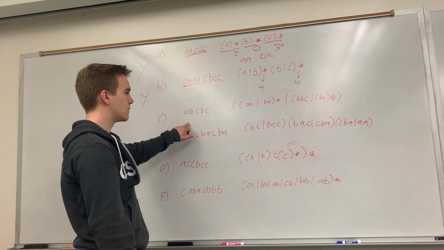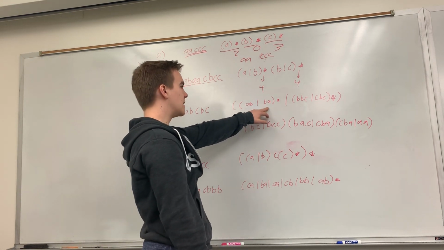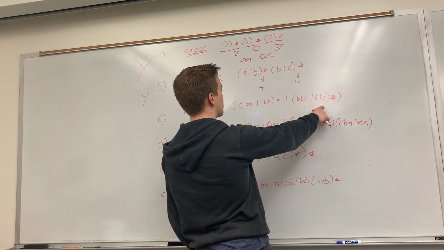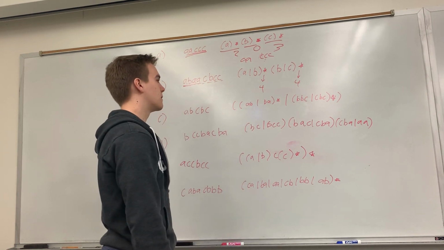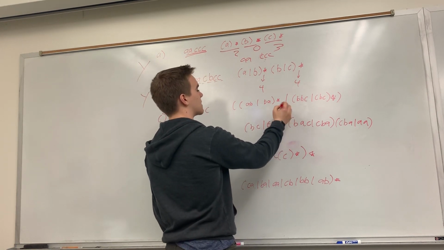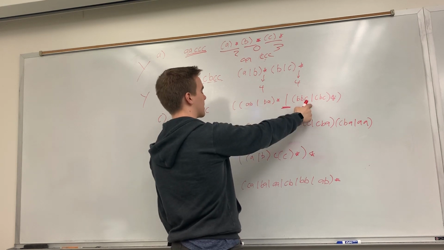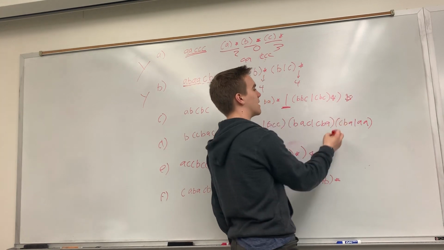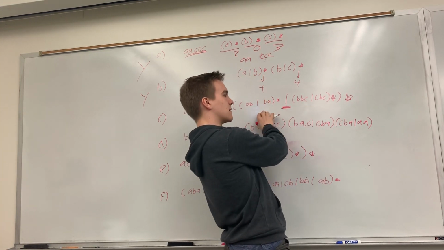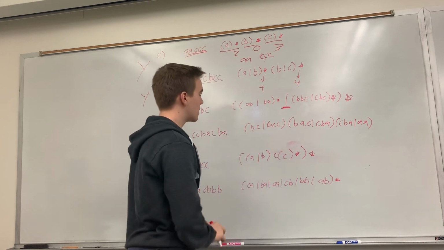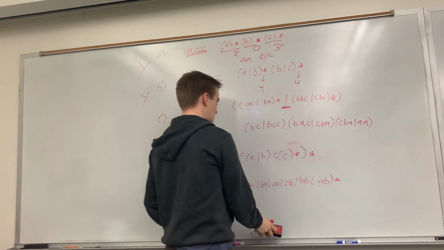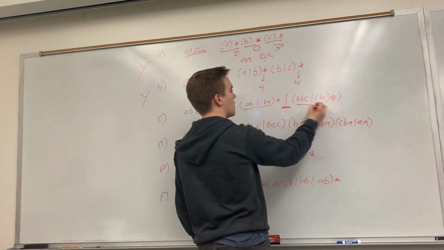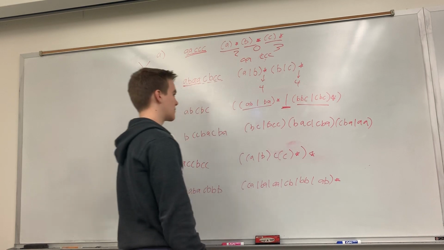This third one, see, we have AB or BA as many times as we want, and then BBC or BC as many times. Oh, no, we have to be careful. This guy here means we have to choose either this or this. So we cannot have this followed by this. There's no star out here indicating that we can have this, and then next time choose this, and then this, and then this. Nope, no. This is saying that either we get to choose AB or BA as many times as we want, or BBC or CBC as many times as we want.